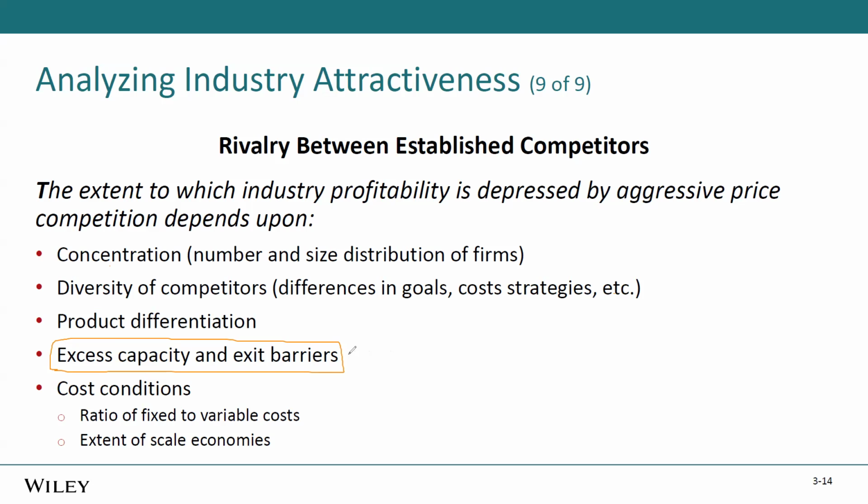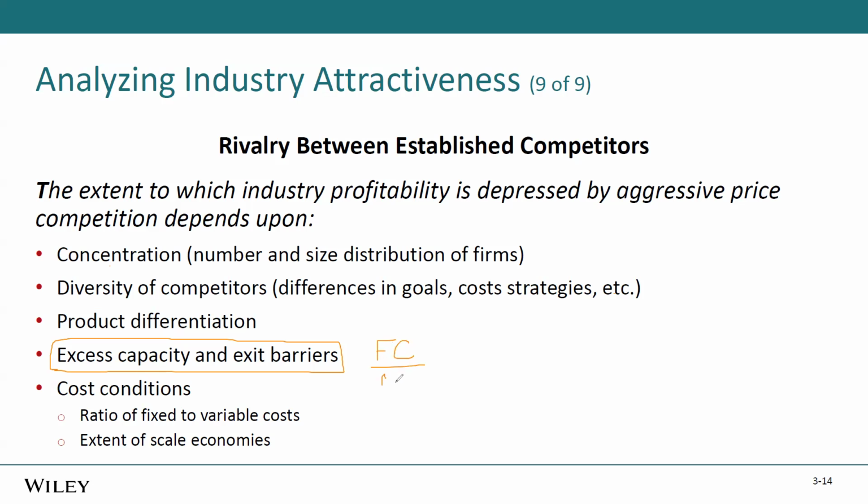They will continue flying even if they're not covering their fixed costs. They'll continue operating as long as they cover their marginal costs, the costs of fuel, the costs of paying a pilot and a flight crew to do that flight. And even though they're making a loss, they'd be making more of a loss if they didn't continue operating and generating some marginal revenues.